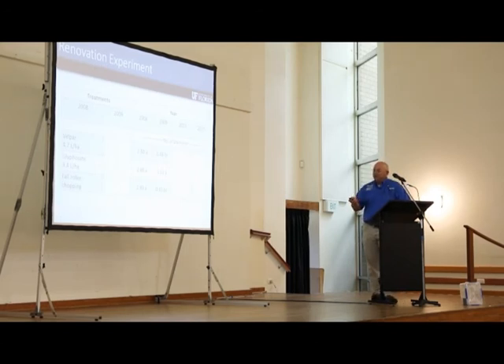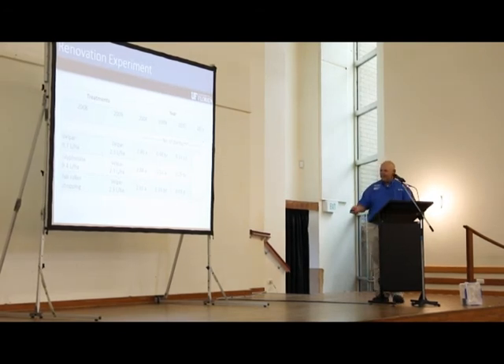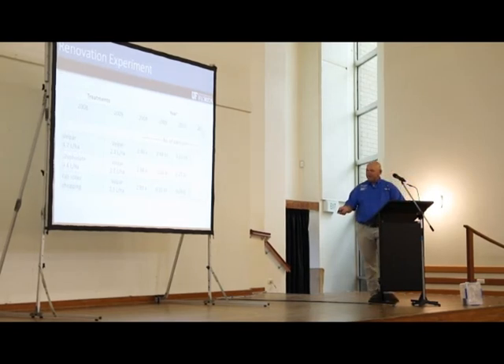After recording 2009 numbers, we applied another Velpar treatment at 2.3 liters per hectare — a half-rate — across all three initial treatments. It looked outstanding. We did see a further decline with two sequential Velpar applications applied a year apart. Even though we doubled the smutgrass population by complete renovation, we were able to knock most of those plants out. The trend was that where we applied two years of herbicide, we tended to have less smutgrass than where we disturbed the soil, as we were starting to see a slight uptick in plant numbers in those tilled plots.